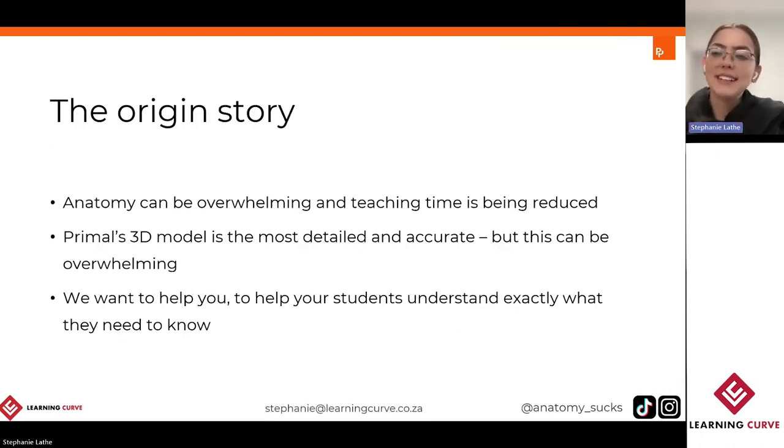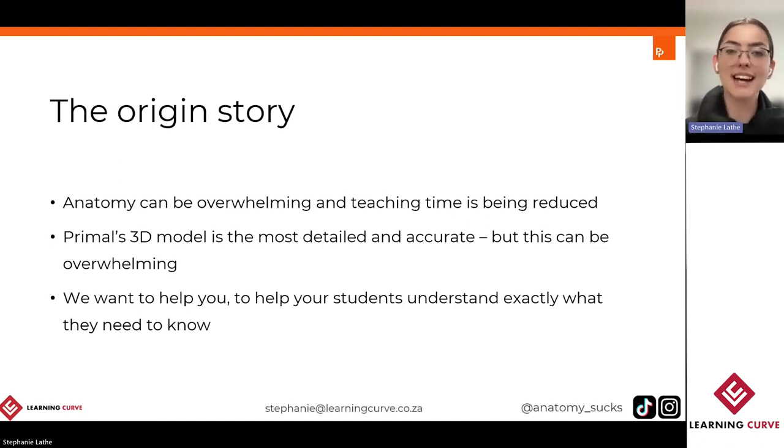I know some of you here may have attended our workshop at the ISMS conference very recently, but if you did hear about this new product then, the session is still going to be helpful to you because we're going to go into quite a lot more detail about the academic background of this content and dive more into what the content looks like and how it can be used. Okay, but I keep alluding to the content and we don't know what the content is yet. So let's start off with the origin story.